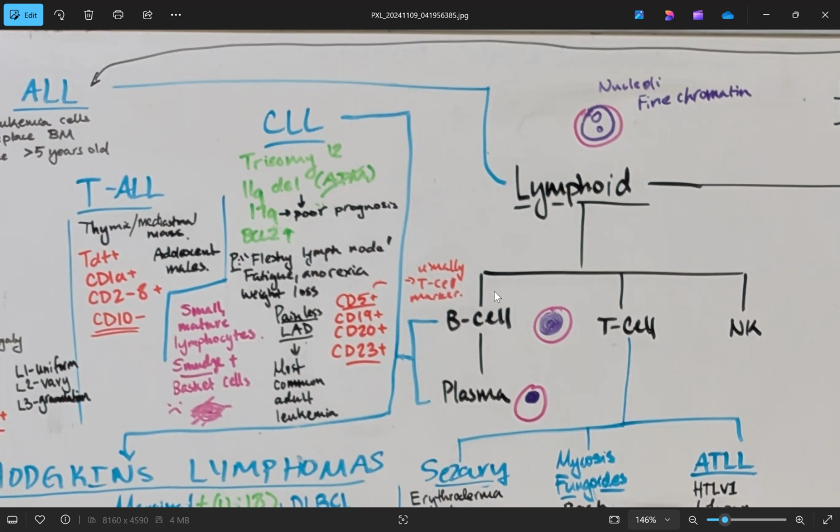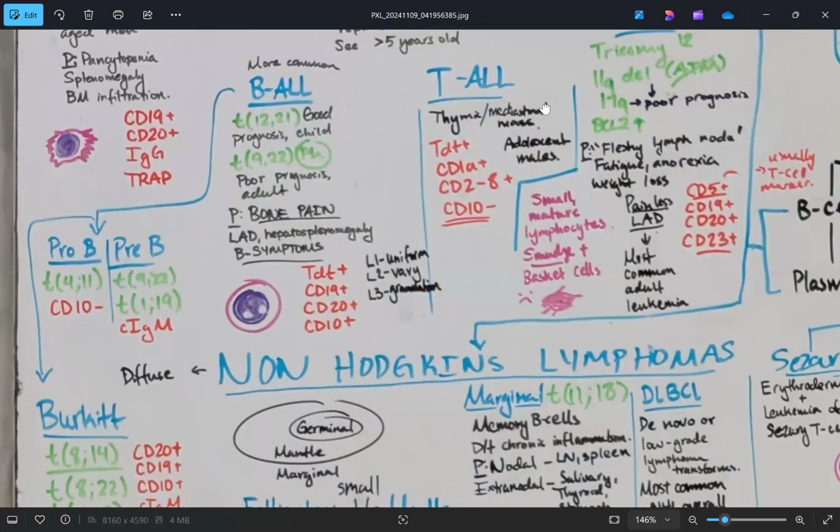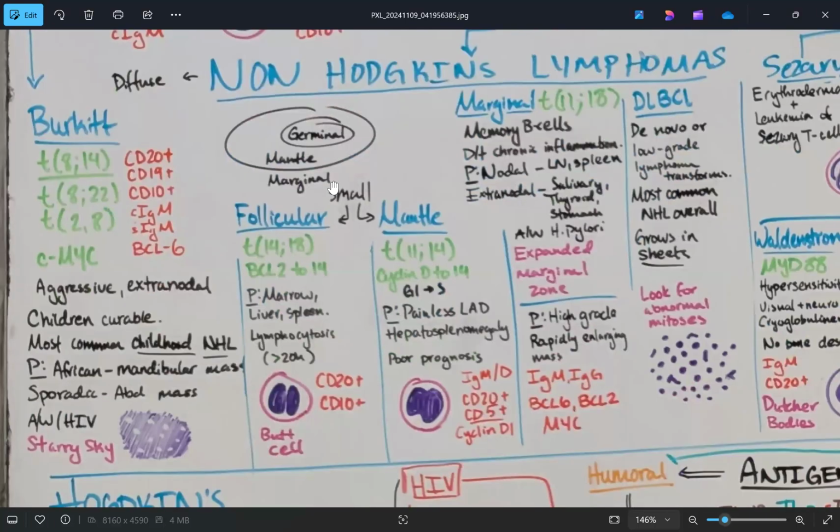Next, I will talk briefly about Burkitt's. So it is kind of under the guise of an ALL, but it's also kind of a lymphoma, which is weird. So I will talk about it now before I forget about the leukemia part of it. There's several mutations that it's associated with. The most common one will be the 8;14, but you also have 8;22 and 2;8. So just remember 8's involved and 2 is also involved. And you'll remember 22 and 2 and 8 as well. But again, the one we really care about is 8;14.